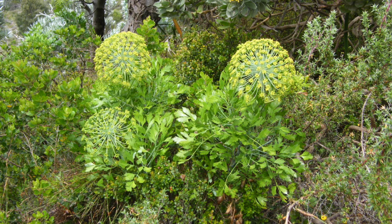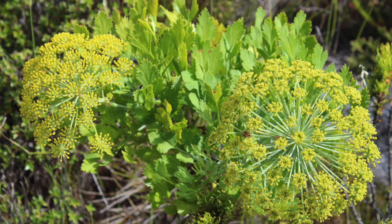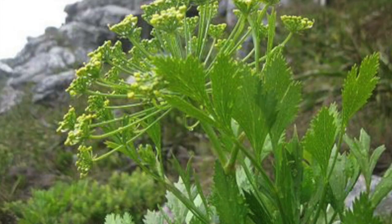Nota bubon galbanum is more commonly known as blister bush. It is a woody evergreen shrub that grows to about 2.5 meters high and is part of the carrot family, Apiaceae. It has compound leaves arranged along the upper parts of the branches and looks very similar to flat parsley or celery leaves. The flower head is green with a slightly yellow appearance, made up of tiny yellow flowers that occur in large green compound umbels. The fruits of blister bush are quite unusual as they are surrounded by an almost continuous ring of oil canals called vitae, which contain compounds believed to protect the nutrient-rich seed from insects.